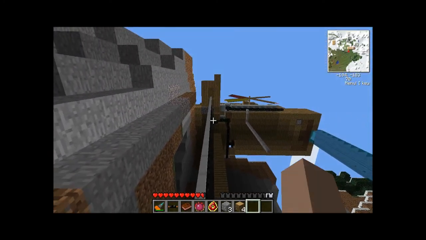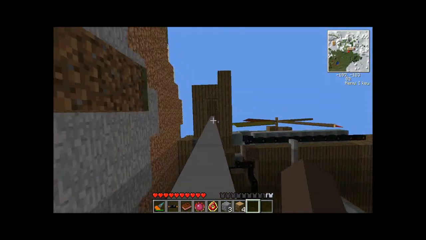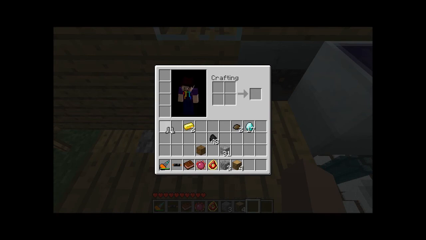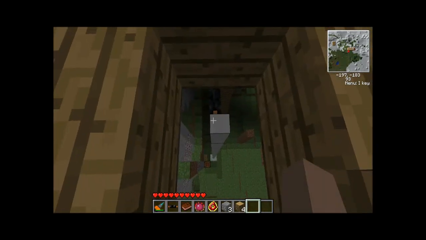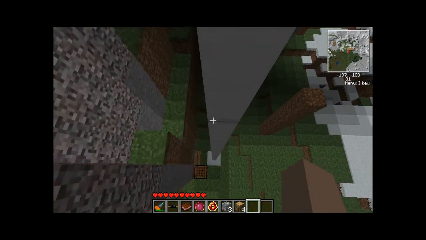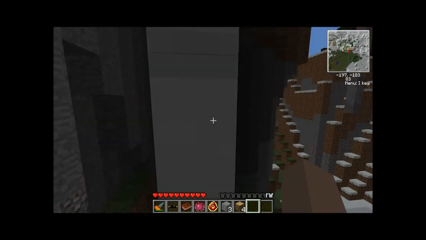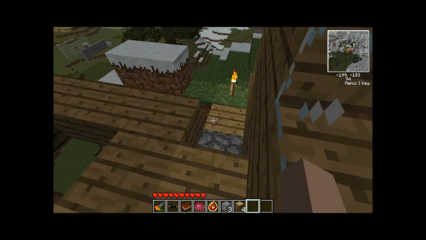Now you may be wondering what this is. This is that. Quite simply, it makes an electric current throw you up. And put this back on, and up we go. Dead fun. It also uses power, but still, it's fun.